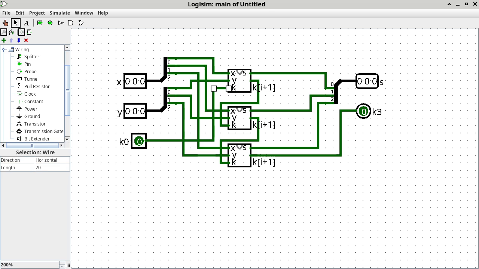In other words, 60 is not really a good number because it's not a power of 2, but if it's a power of 2, that means I can have one full adder, and then we can have a 2-bit adder. Then by combining two 2-bit adders, I have a 4-bit adder. By combining two 4-bit adders, I can have an 8-bit adder.